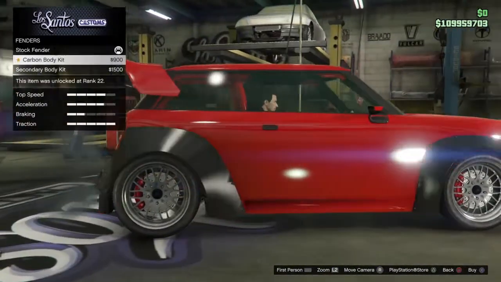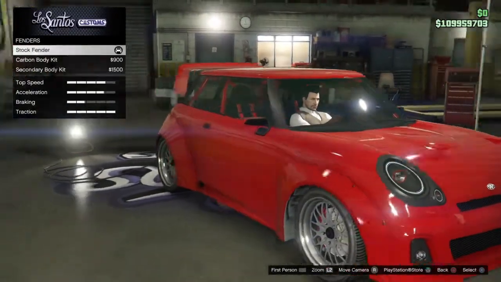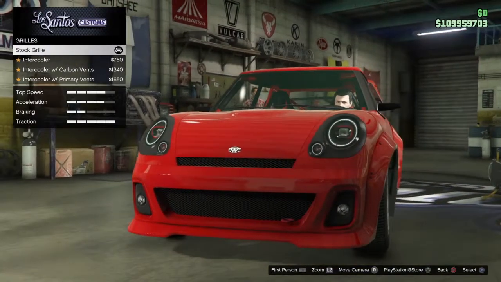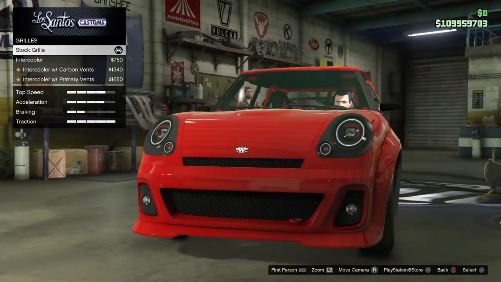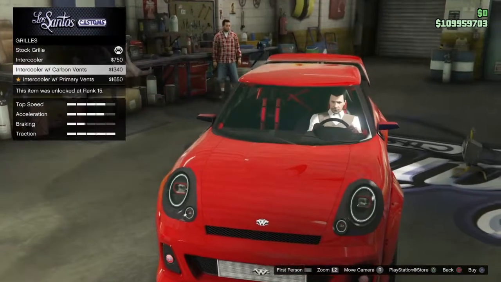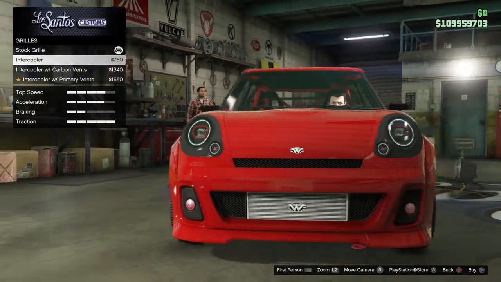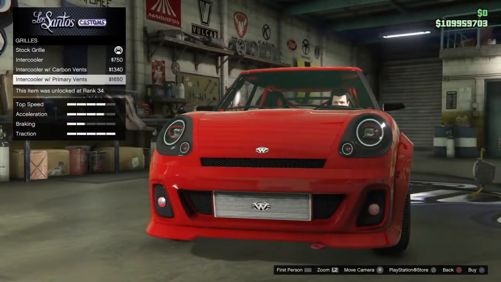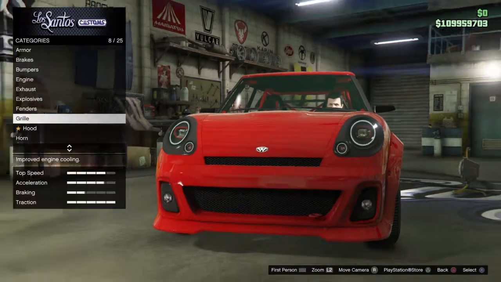So then we have fenders, stock fenders, then we have carbon fenders, and then we have secondary body kit. Alright, so we will choose this later after we finalize the paint of this vehicle. So we have the grills, we have stock grills, we have the intercooler which puts LTD signs instead of the headlights, and then we have the intercooler with carbon vents. Where are the carbon vents? I'm not sure where they are. I can't really see where the vents are. And then we have the lip of the grill down there. This was changing with primary color, and we have with carbon. Alright, so I think I'm gonna skip this pretty much. Yeah, I'm not gonna buy any of these.